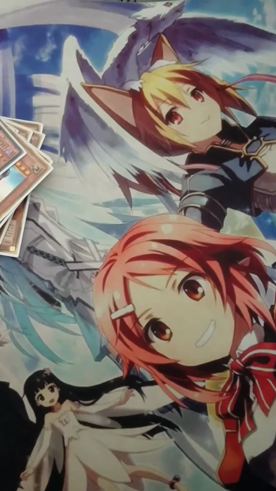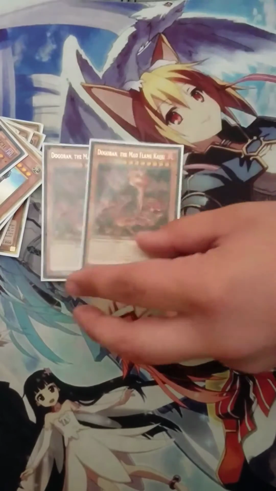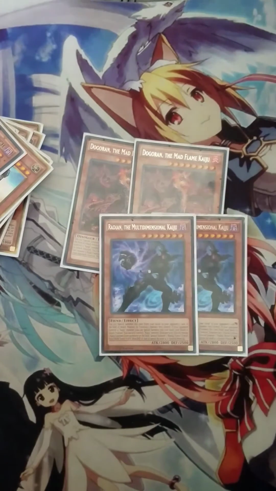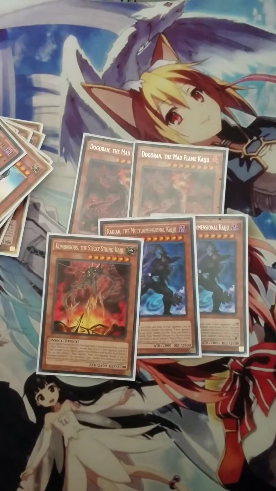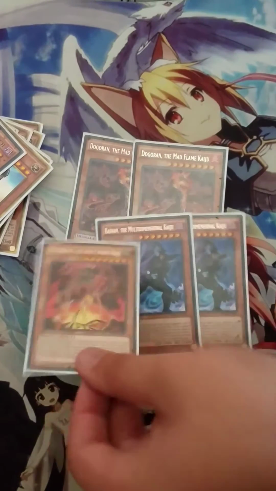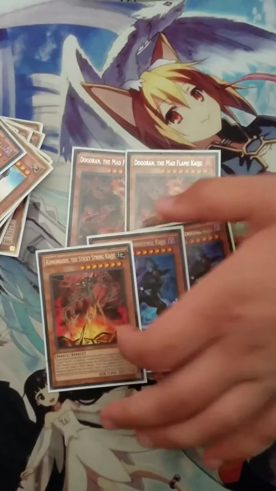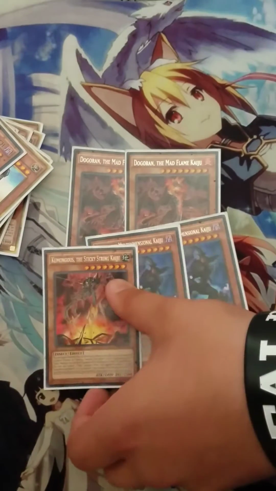And then for your other engine in the deck, we play double Domagan the Mad Flame Kaiju, double Raiden the Multi-Dimensional Kaiju, and then one Kamungus the Sticky String Kaiju. Kozmo Kaiju, in my opinion, is really, really good. The extra board wipe cards do help, and then tributing a monster to summon them onto your opponent's board is definitely good. So I like to run a good majority of Kaijus in the deck.